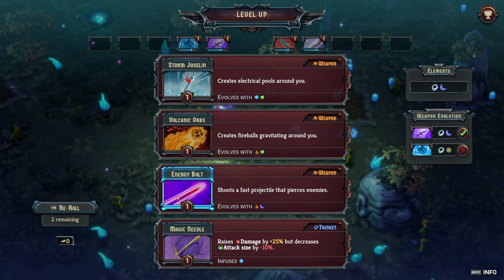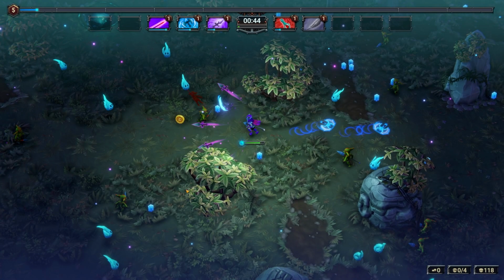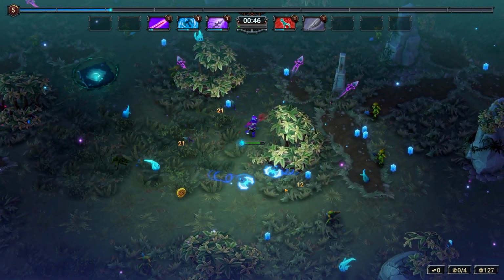So if we go with Energy Bolt, that's another projectile, and we can pick up something like the Quiver or something. We could also potentially go with Magic Needle 2, where we just increase our damage even more. We don't really care about the attack size. And this, of course, shares a moon, which you already have, so we would just need to pick up fire. Yeah, I suppose let's do that.